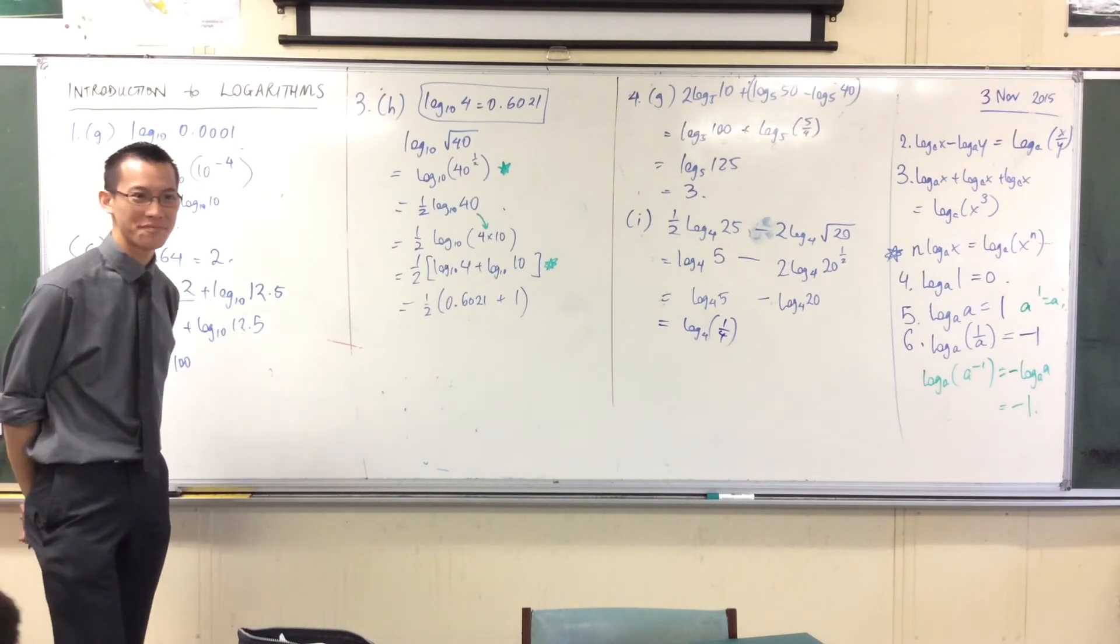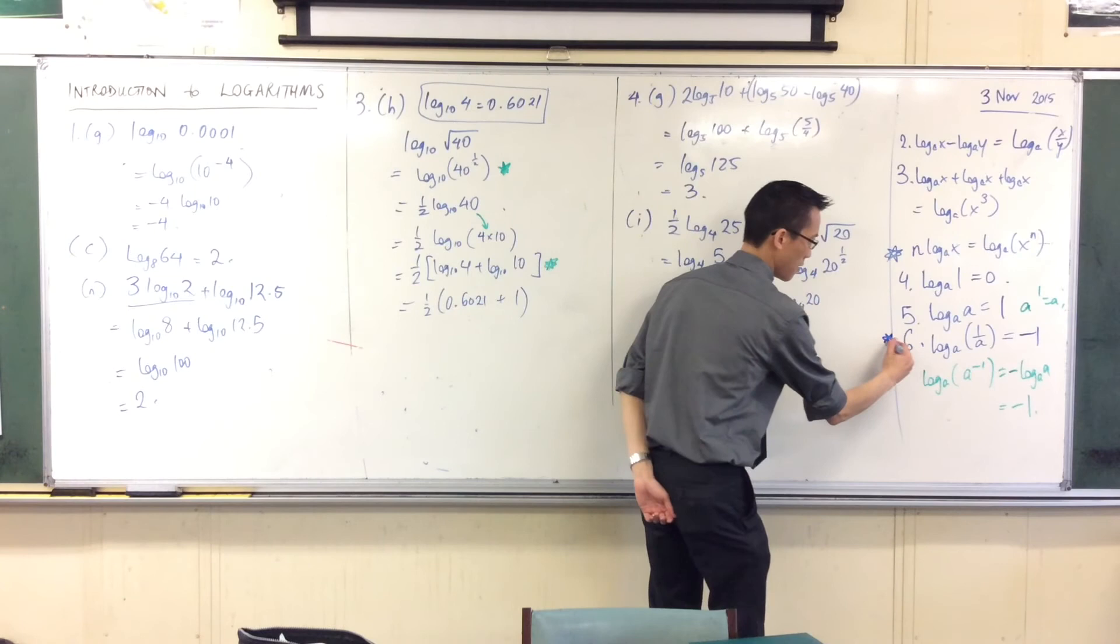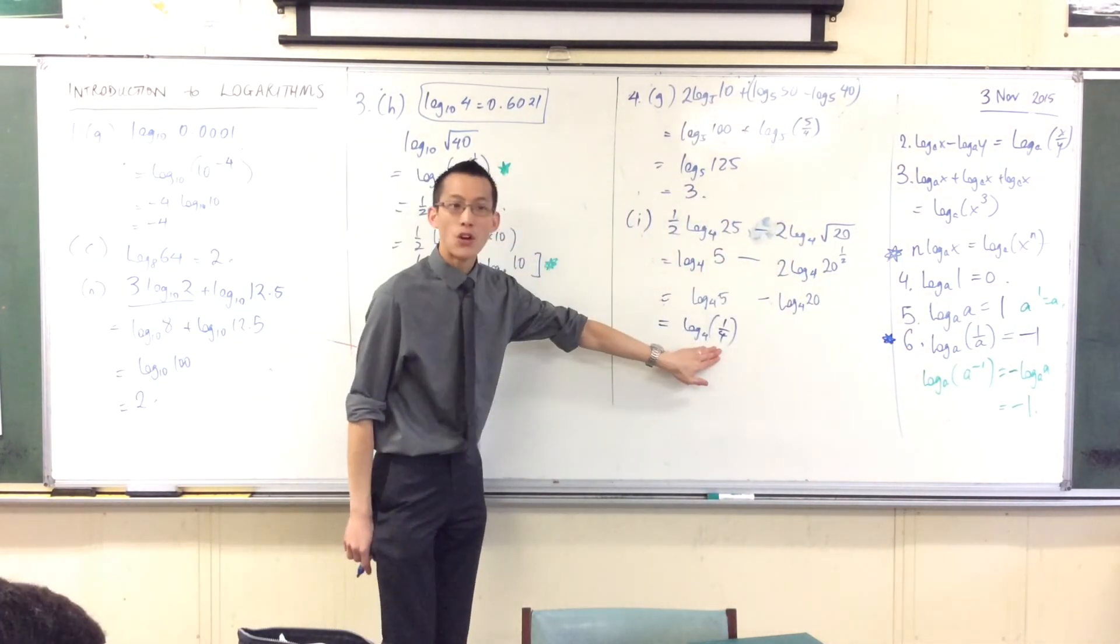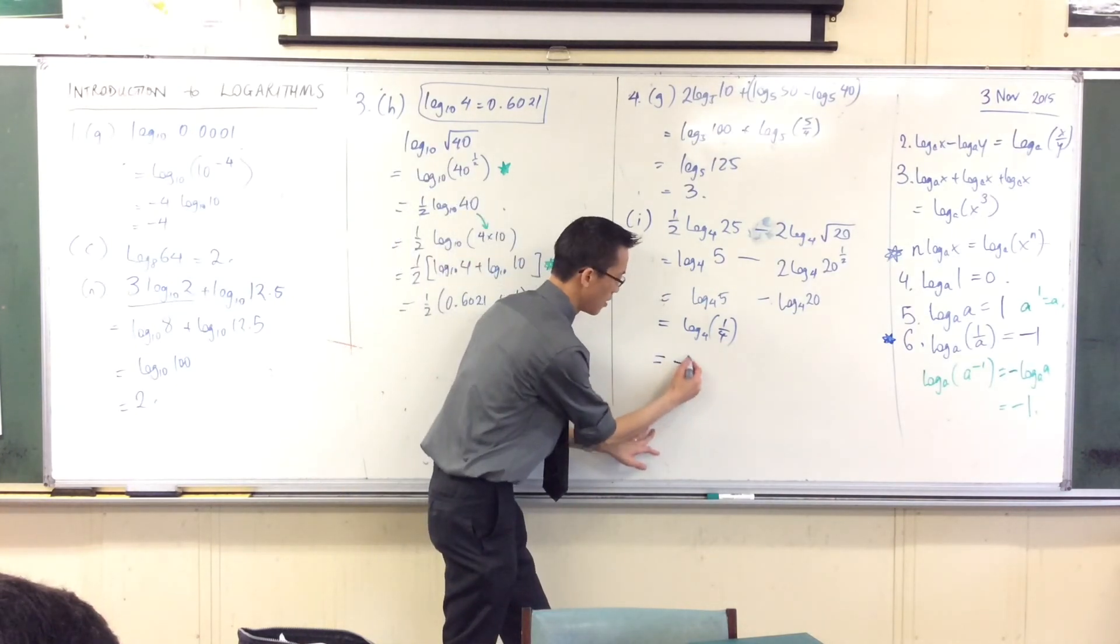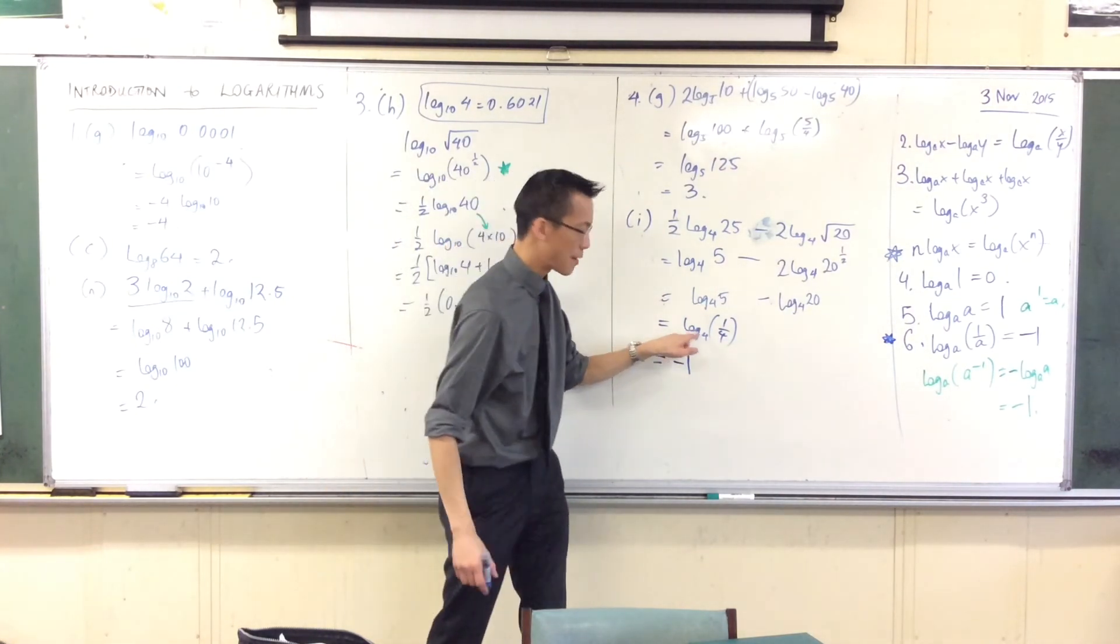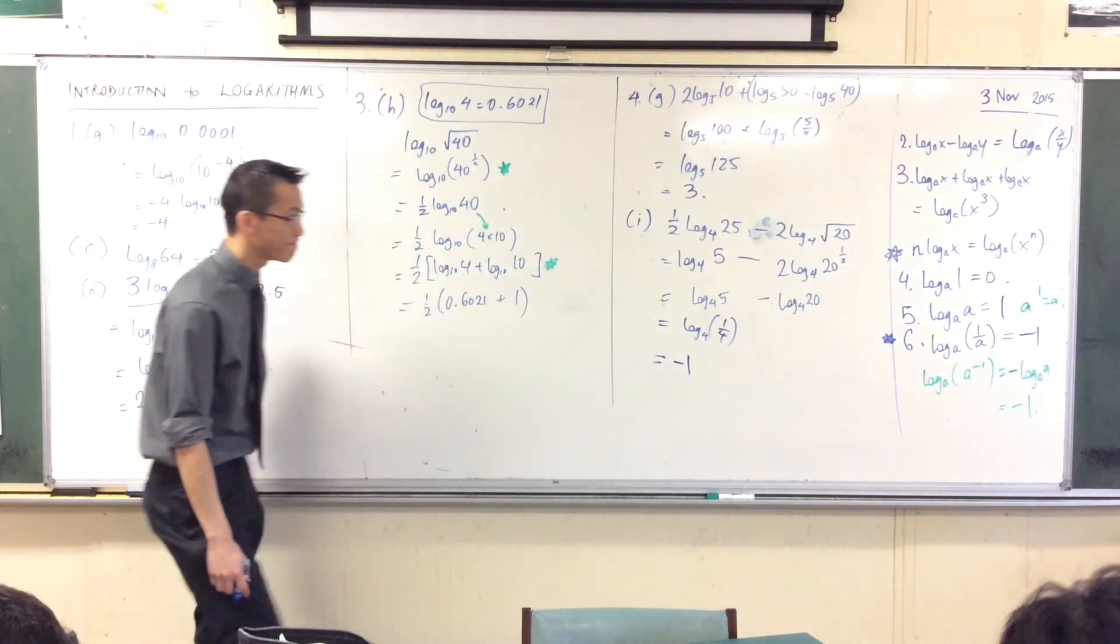One last step, or do you want to do it in two? You could go straight to quoting this if you wanted. Four to the power of negative one. Good. This is four to the power of negative one. So the negative one can come out the front. And it's times log base four of four will be left, which is just one. I'm done.